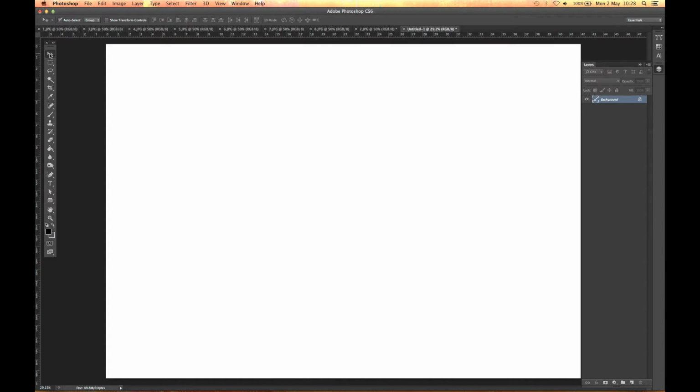Now, the next thing you want to do is use the pointer tool up here, and you want to bring in some guides onto your page. It's always good to have a bit of white space around the edge of your page. I've seen a lot of projects recently where students are doing design work with everything really close to the edge. Never be afraid of using white space on your pages.